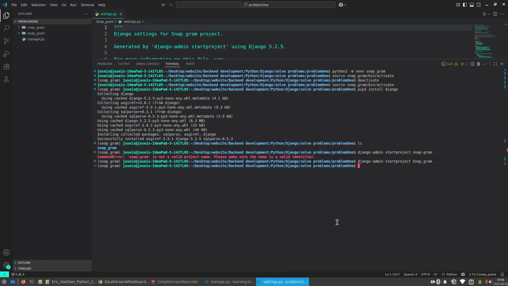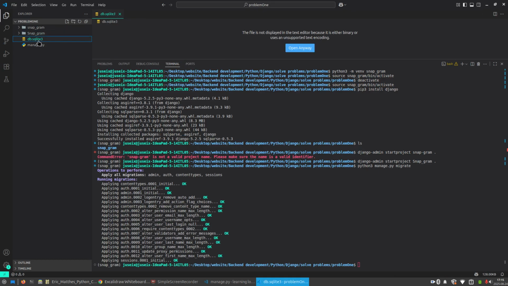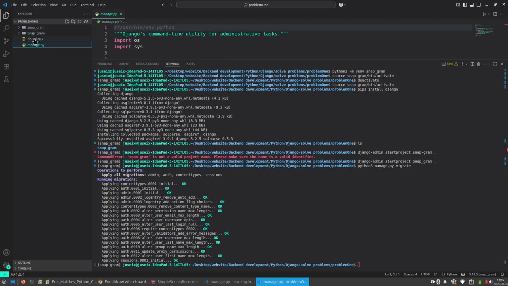Right now we will create our database, so we will write python3 manage.py migrate. All right, now we have our database, SQLite. The last thing we will do is run the server so we could actually see our application and how it interacts.